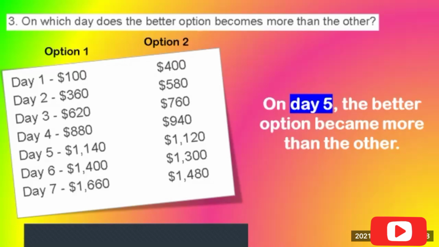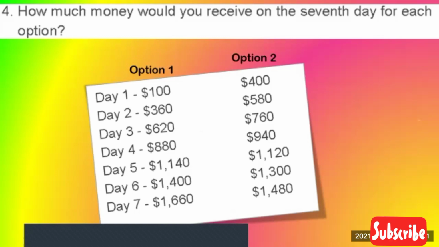All right, let us move on to question 4. Question 4 asks, how much money would you receive on the 7th day for each option? Now we have gone through this already and we have done our totaling. So we just need to go back to our modeling or presentations on our previous responses and identify, circle, or highlight the answer, and write the answer from those representations to say how much is received on the 7th day, or the total amount received on the 7th day for each option.